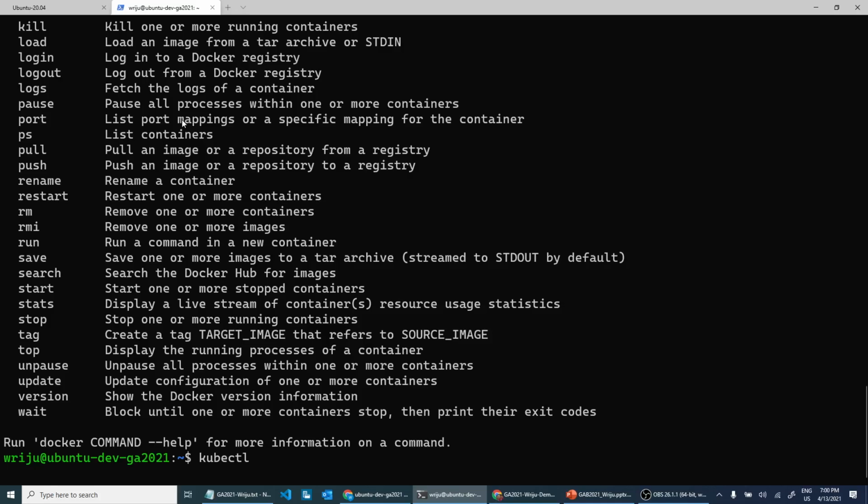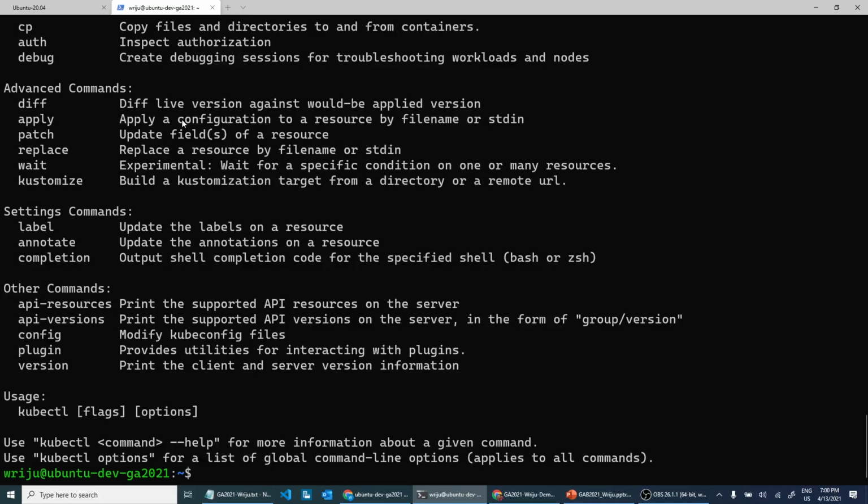So kubectl is the client tool which I'll be using when I work against Azure Kubernetes services. These are the three major tools which I'm using here, which I have installed, and I have step-by-step instructions and scripts available for you to go ahead and install by yourself. We are not going into those details.